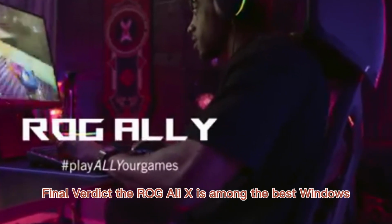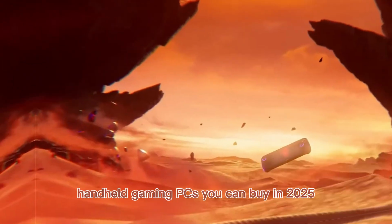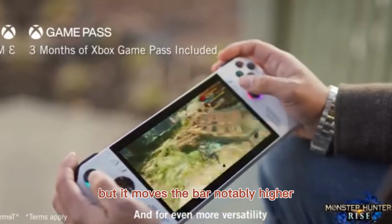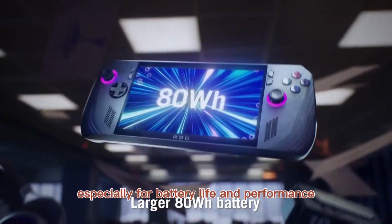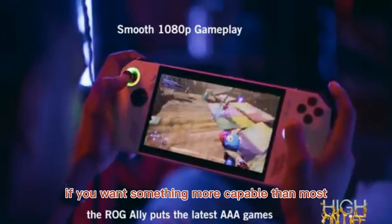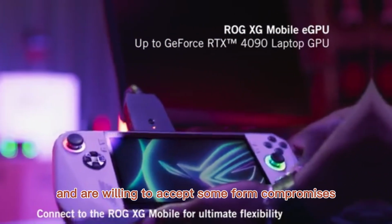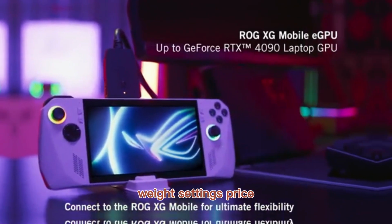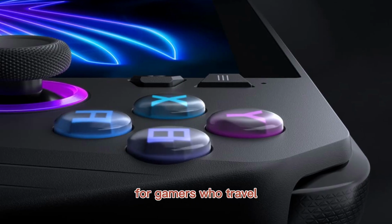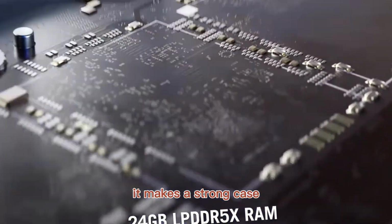Final verdict: the ROG Ally X is among the best Windows handheld gaming PCs you can buy in 2025. It doesn't solve every problem, but it moves the bar notably higher, especially for battery life and performance in a handheld form. If you want something more capable than most, that can run full PC games on the go, and are willing to accept some compromises, weight, settings, price, then the Ally X is seriously compelling. For gamers who travel, enjoy long sessions outdoors, or want power in hand, it makes a strong case.